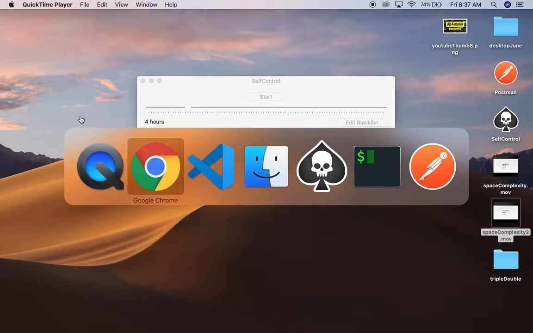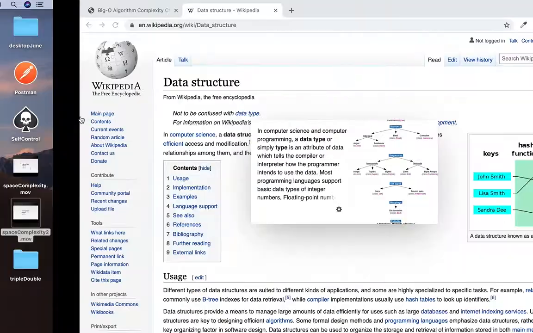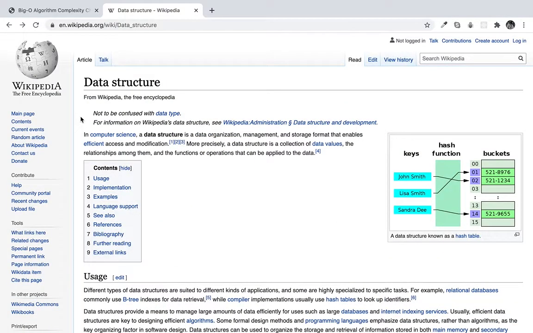So today what we're going to do is we're finally going to start doing some stuff with data structures. So we've been learning about big O. We've learned about big O of n, 1, big O of n squared. So that's enough information to start learning about some data structures.